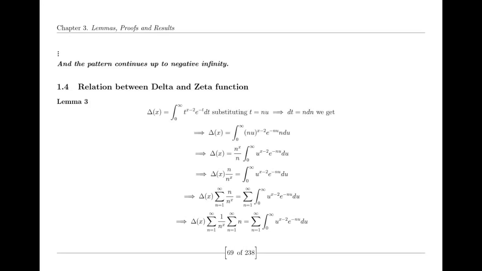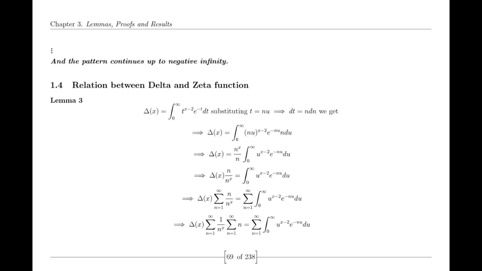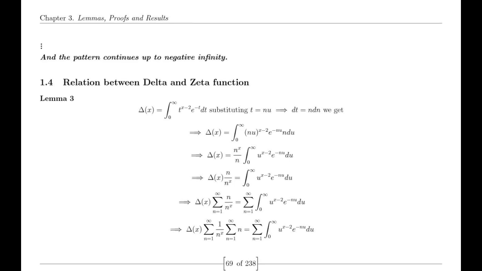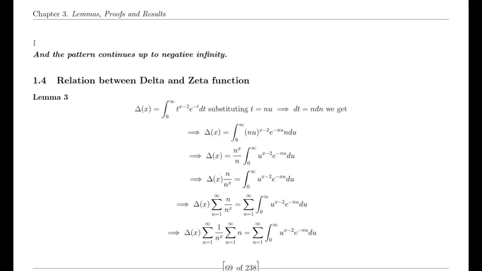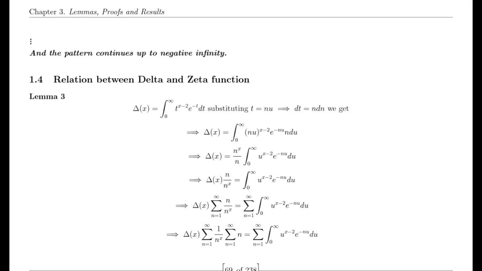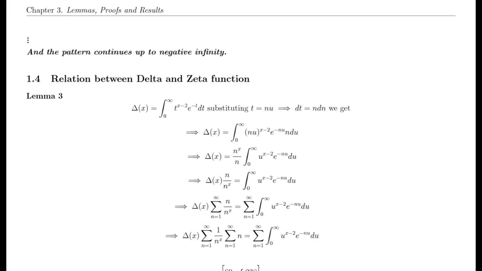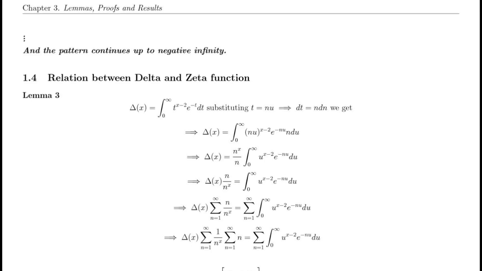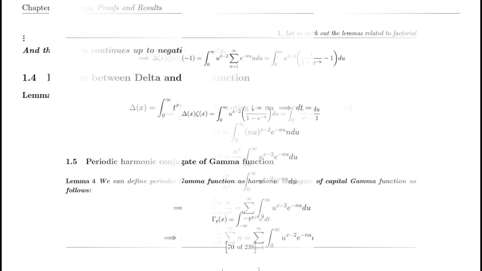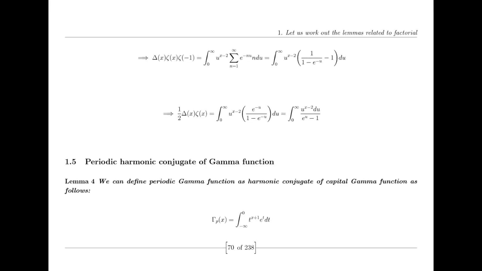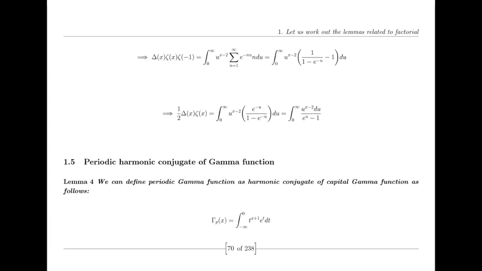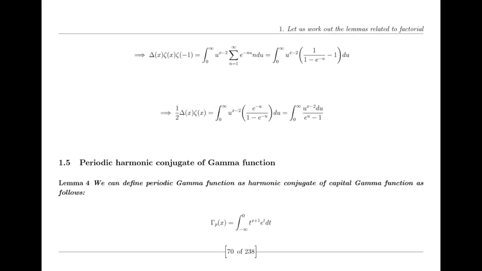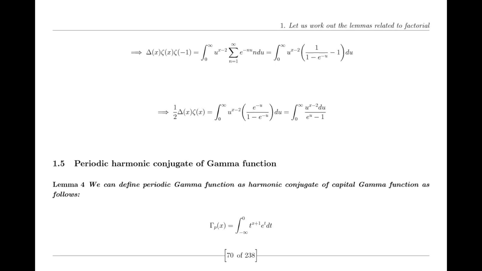In defending my work, I stand by the innovative methods and rigorous analysis that have guided my proof. I believe that by embracing new perspectives and challenging traditional boundaries, we can move closer to resolving one of the most profound questions in mathematics. Critics may assert that any valid proof of the Riemann hypothesis must be derived exclusively from the classical Riemann zeta function itself, without involving variants or related functions. This view, while rooted in traditional approaches, overlooks the rich interplay between related mathematical objects and the potential of such relationships to unlock deeper insights.